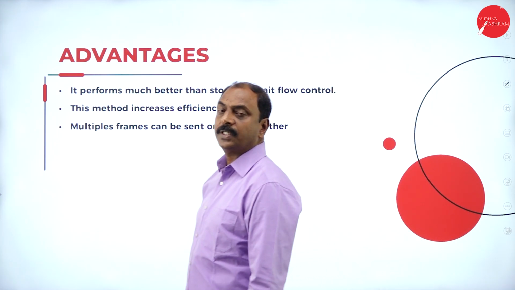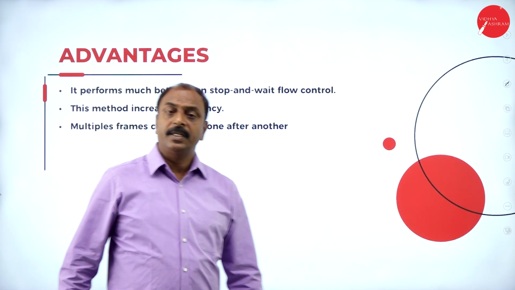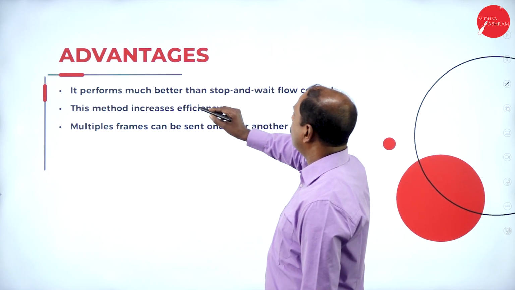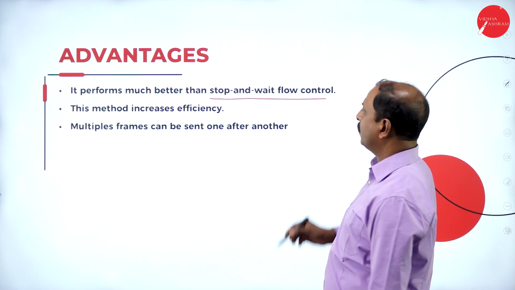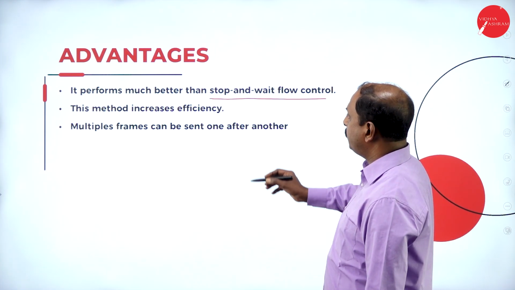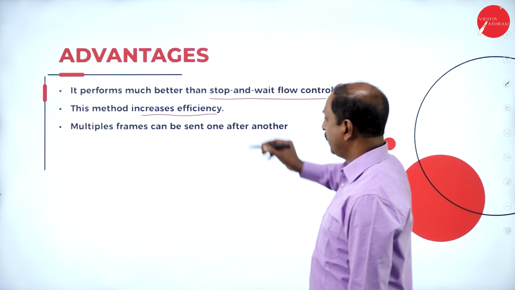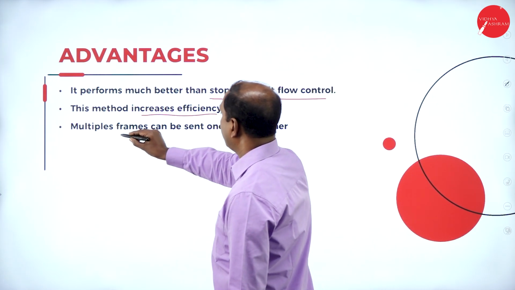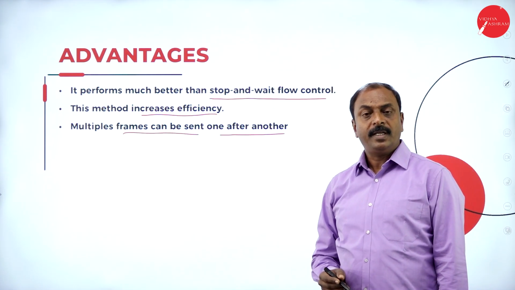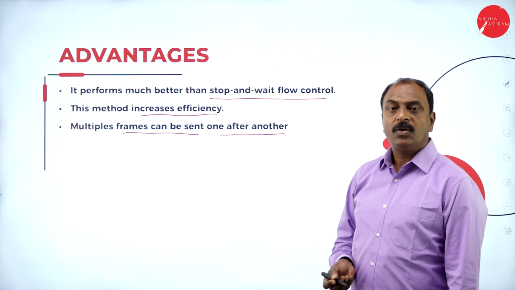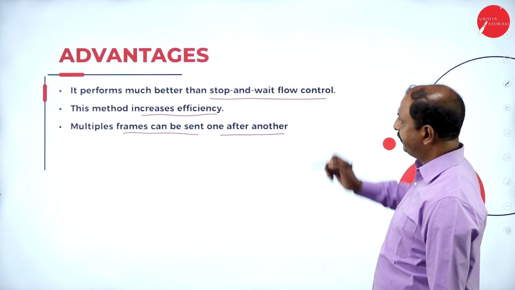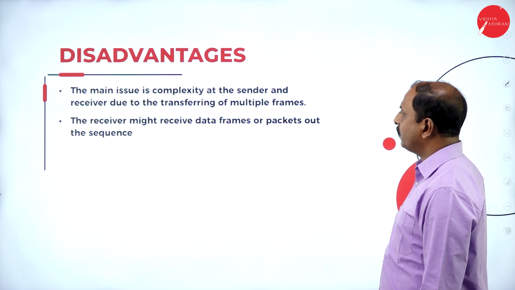Now let us see the advantages and disadvantages of the sliding window concept. In advantages, it performs better than stop and wait flow control, which is a protocol we have seen in our previous slides, and this method increases efficiency. Another advantage is that multiple frames can be sent one after another, because at the receiver end, the receiver may send one acknowledgement for multiple frames received from the sender.